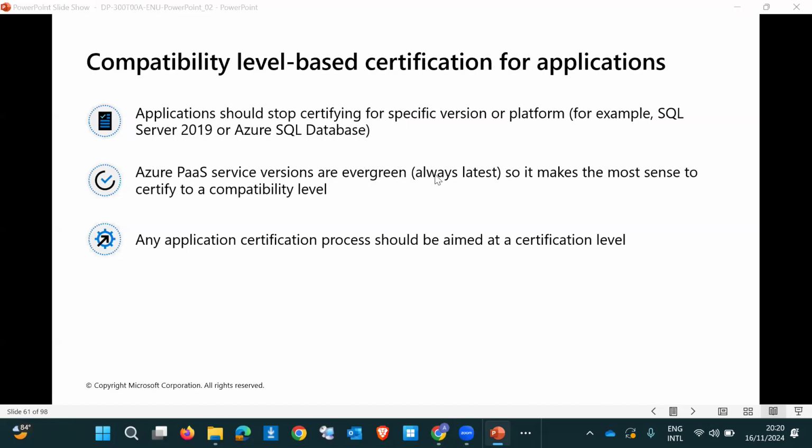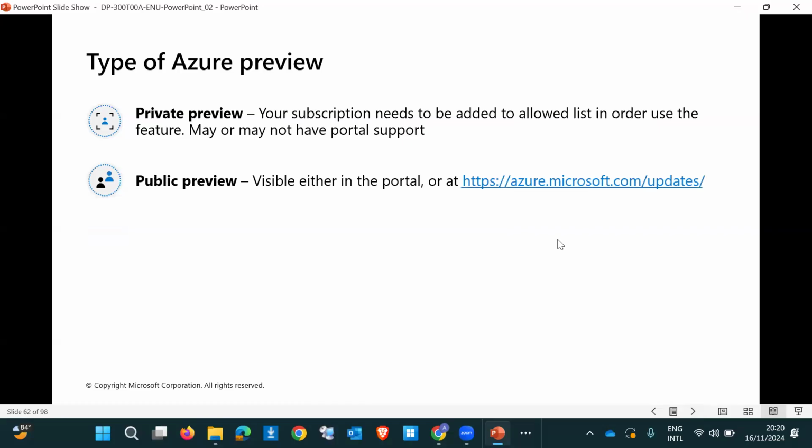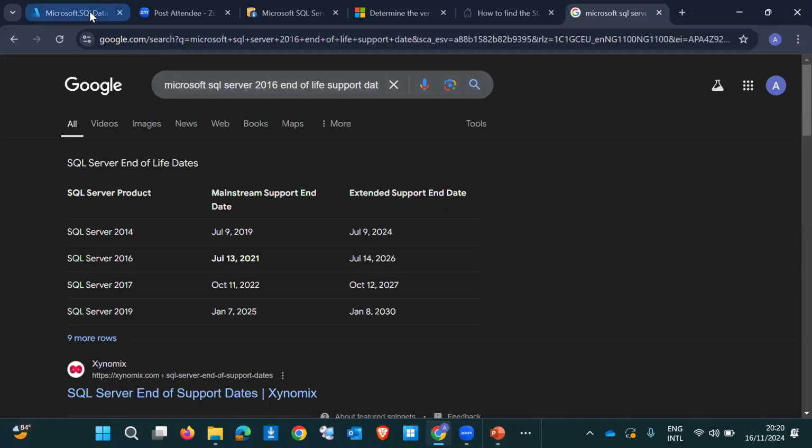So when you talk about the Azure SQL Managed Instance, when you talk about the Azure SQL database, those fall under the PaaS services, and you can always be rest assured that they are always up to date. You are making use of the latest version of this particular database when you are using them.